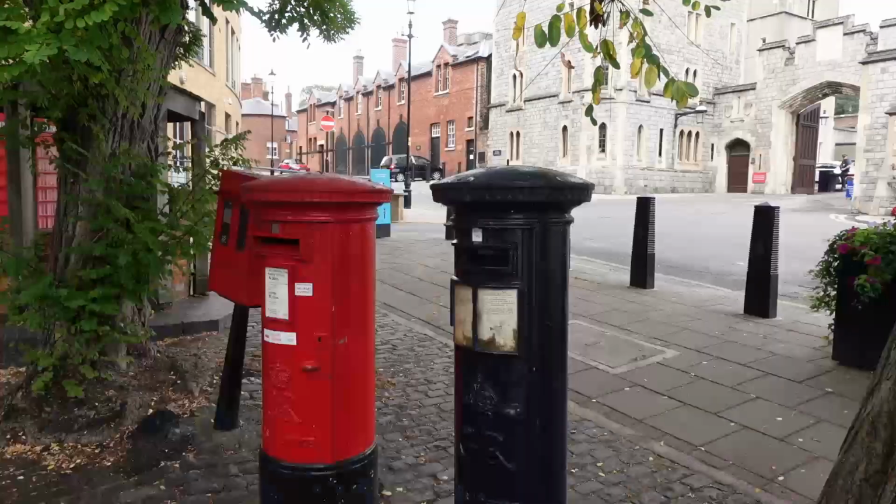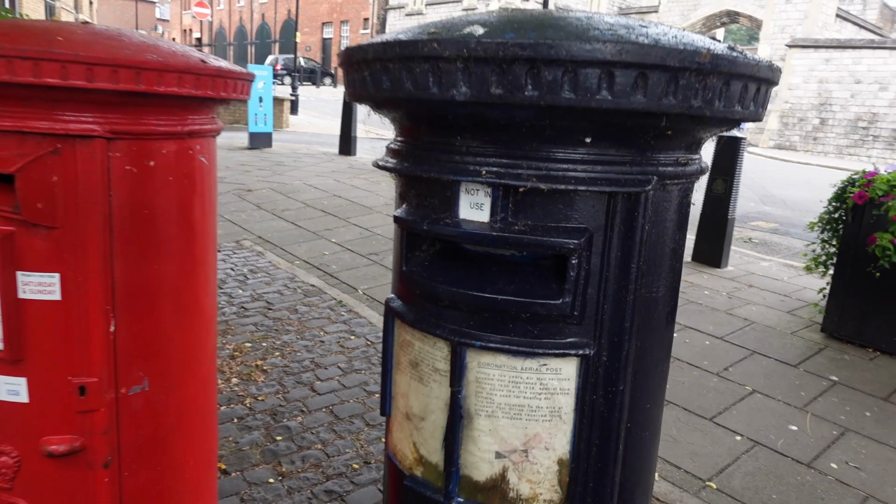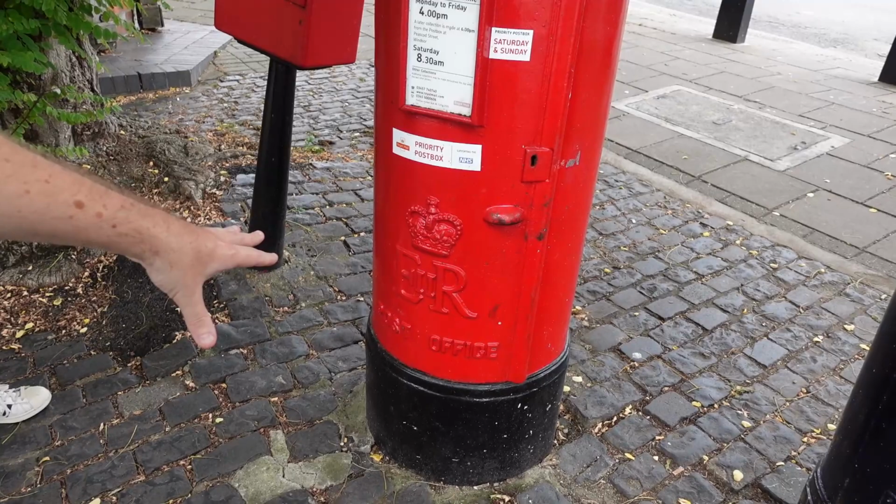Yeah, boy. He's quite well behaved. Not something you see every day. This is the only blue postbox left. It is. They actually stopped putting them in 1938. They were put in for airmail, but as you can see, no longer in use. Nope. But you can tell how old it is, because if you look at the current day red postbox, you've got ER, obviously Elizabeth Regina, the current Queen. Here, GR, King George, her dad.